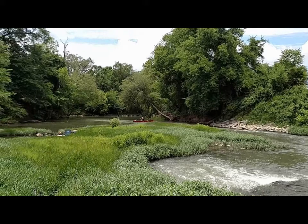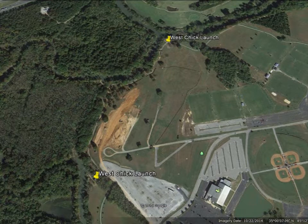So there again, a couple paddlers with no whitewater experience. Those rapids can look kind of intimidating, but they're not all that bad. What Colby did in that shot was had Jack sit down on the floor of the canoe. It's always a good idea. It lowers your center of gravity, makes it even harder to flip over. The other thing he could have done would have been to get down and kneel on the floor himself. There again, you're just putting your center of gravity as low as you can. But I hope what we're showing here is that those rapids, such as they are, are pretty easy to get around. Keep your nose in front of you, and you'll be all right.